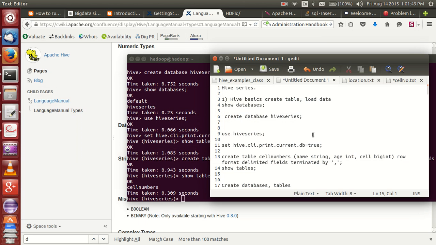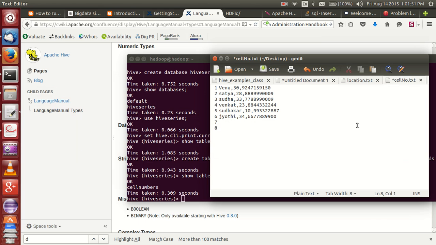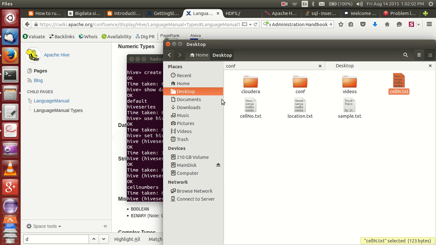It is the cell number data, which is basically on my desktop. This is the desktop, this is the cell number file. I want to load this cell number file into this table.